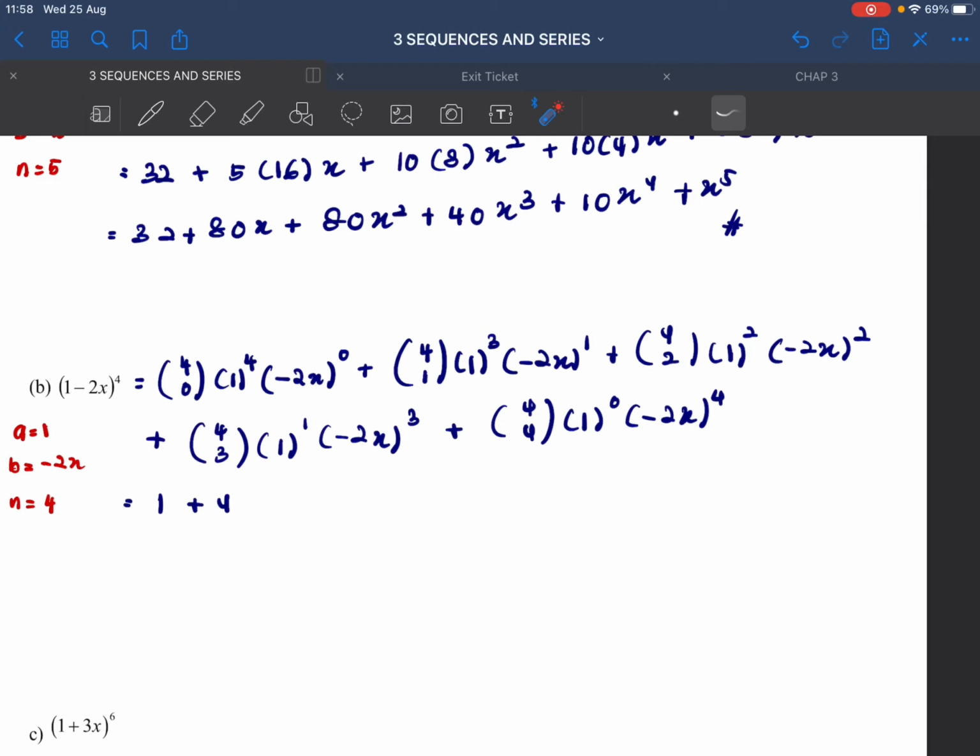-2x. So we know that -2 to the power of an odd number will still be negative. Okay, so like this thing here, (-2x) to the power of 3, you will get -8x cubed. Okay, don't forget to kira sekali your coefficient yang dekat dalam ni to the power of yang n tu lah. Okay, so be careful on your working. Just use your calculator. Make full use of the calculator here.